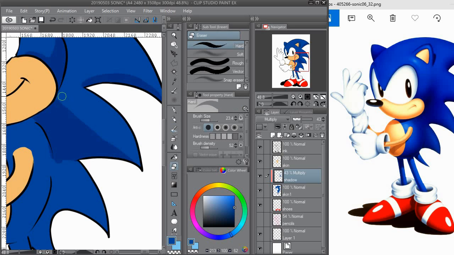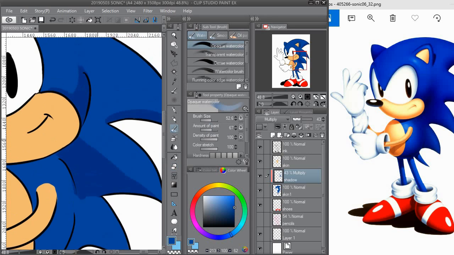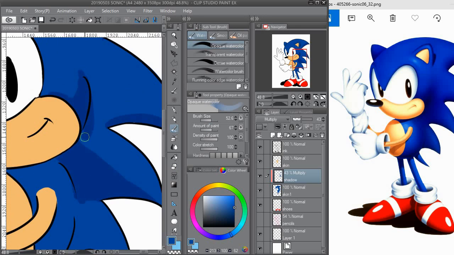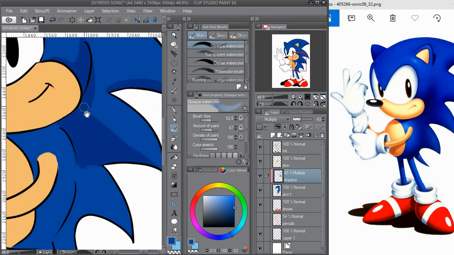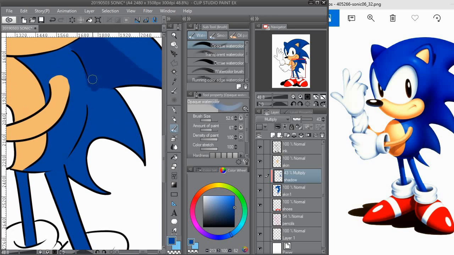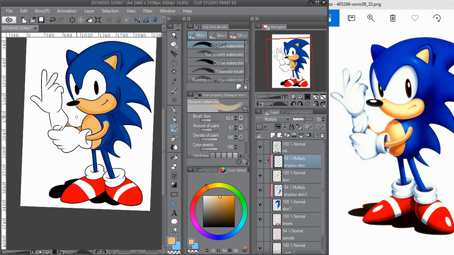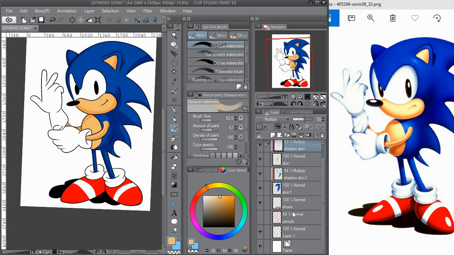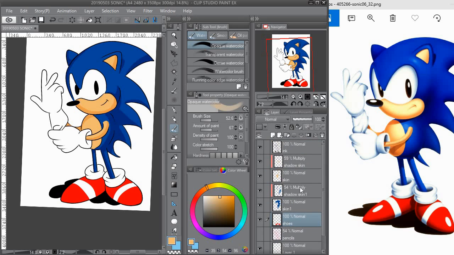So this is usually what I do. I put the shadows on multiply mode, so I'm just going to go forward, because you don't want to see me go around. Okay, so I do the same thing with the beige surface. I color pick that, then add an additional layer on top, put it on multiply mode, and do the same thing.